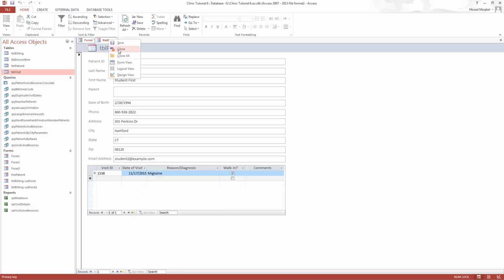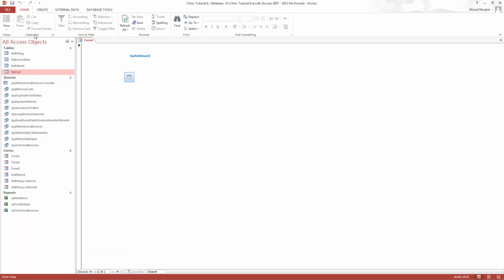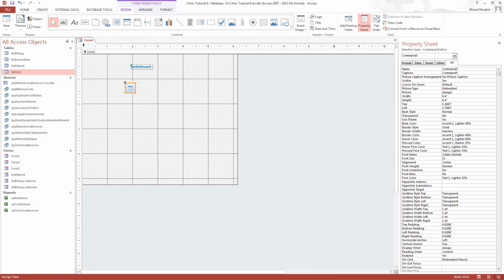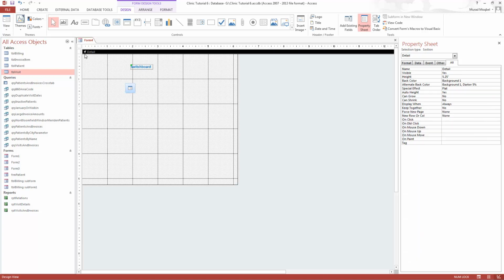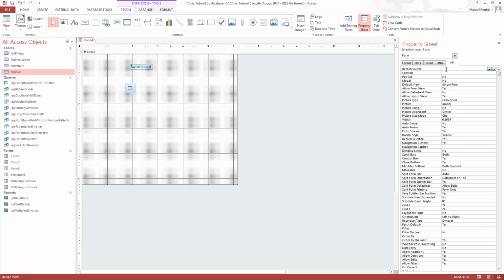Here we go. It opens the patient form for me, so I can create a new record about a patient from scratch and so on. But this is what we mean by an unbound form. It doesn't have a source, and you manipulate it the way you want. So again, it doesn't have a source.